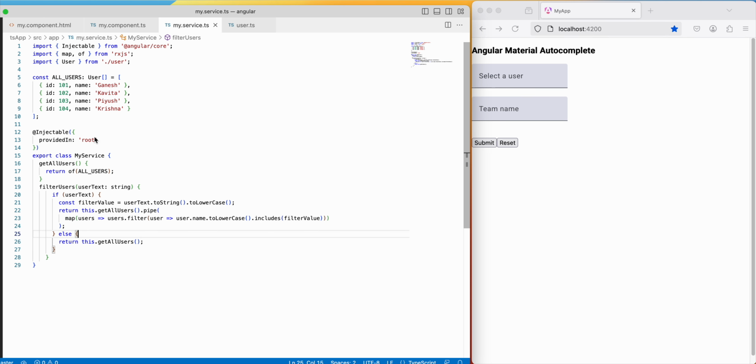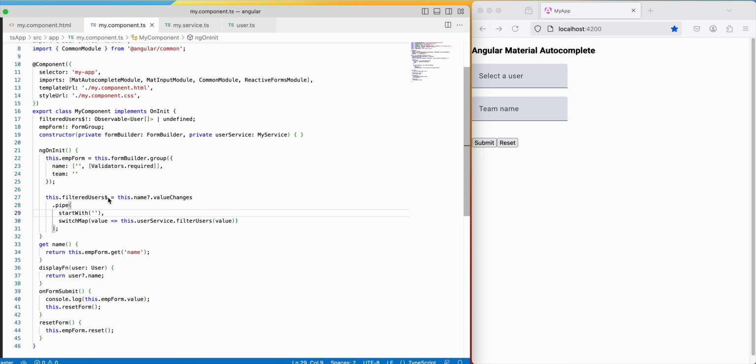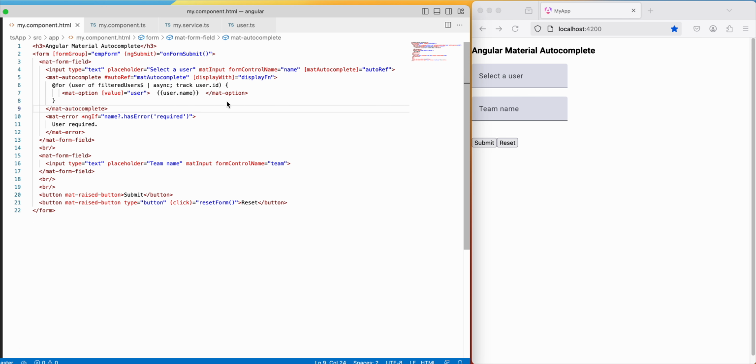If the user text is empty, then I am returning the complete data. And in this way, the property filteredUsers is updated for every value change in the input text. Whenever we enter data in the input text, we get the filtered data.